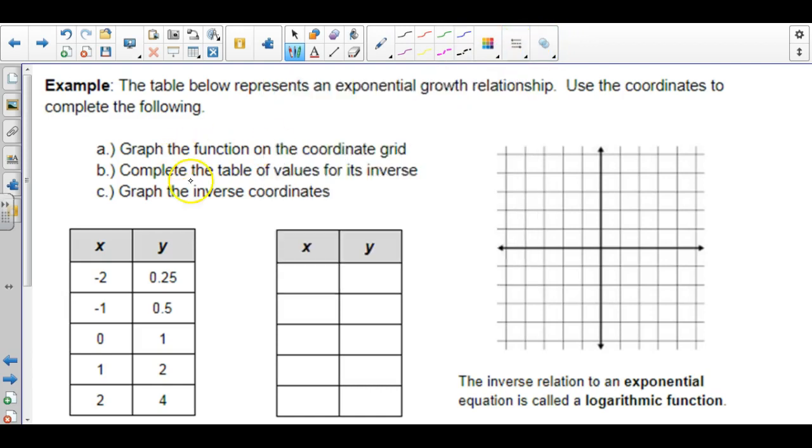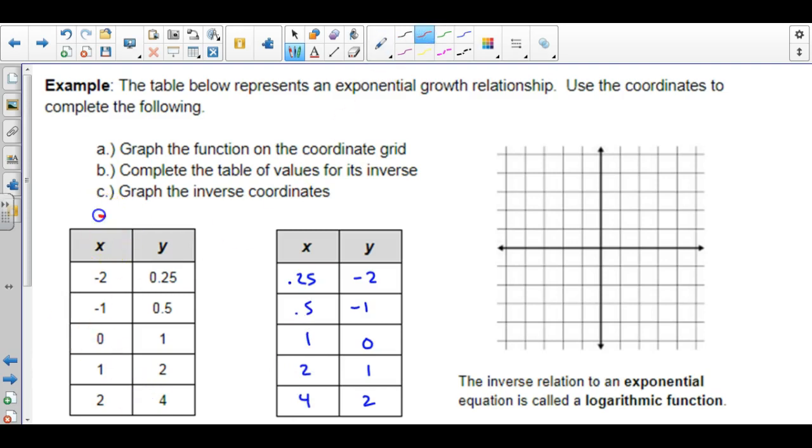I'm going to take an exponential relationship and then show you the inverse of an exponential relationship, which is a logarithmic function. We're going to do this the same way. All we're going to do is flip the points. I'm going to do that first. I'm going to take these x values, which now become my y values, and then take my previous y values from the exponential relationship, which now become my x values for the logarithmic one. And all I'm going to do is plot these points.